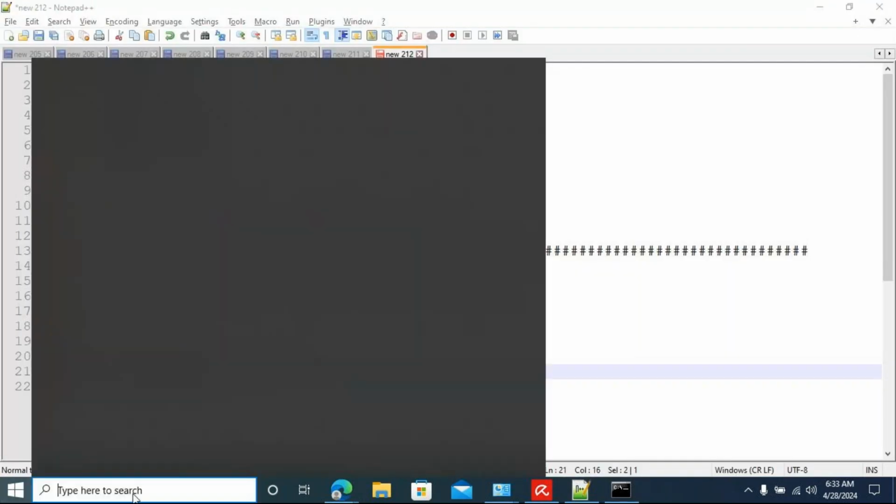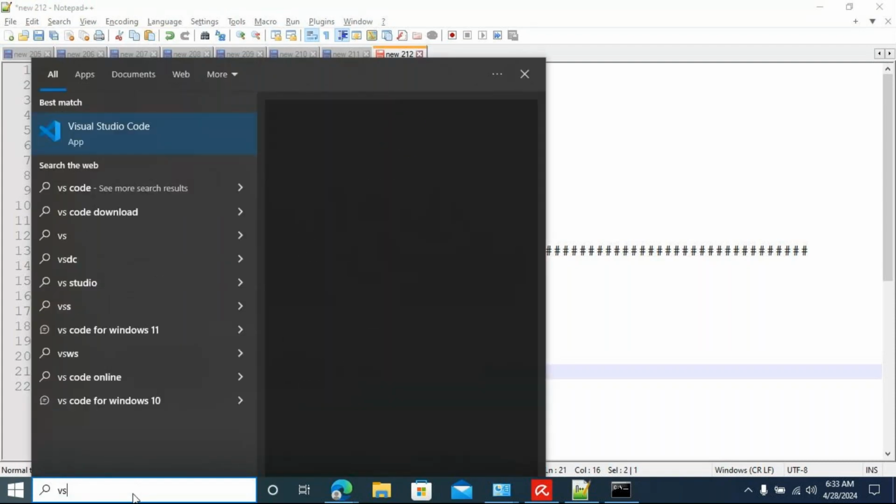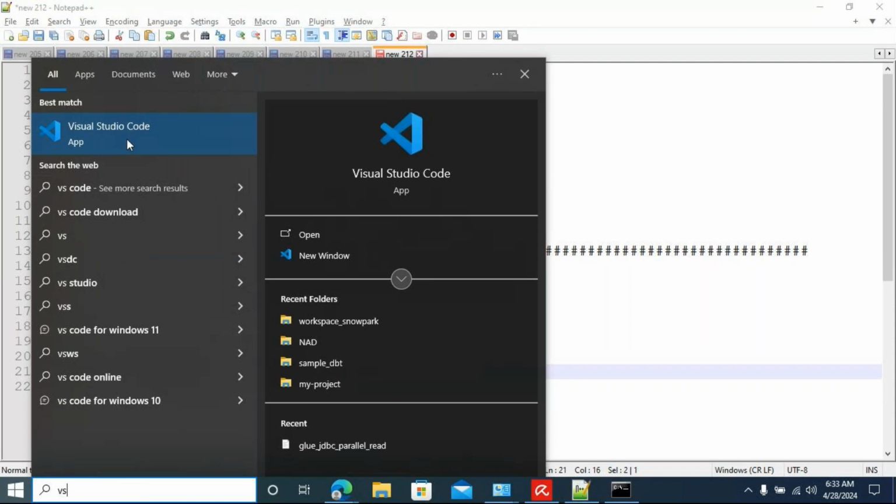On my personal laptop I have VS Code installed, you can see Visual Studio Code. In dbt I also use the same Visual Studio Code. I hope you have it on your laptop; it's one of the IDEs where you can develop your code. Most predominantly this VS Code is used in all environments. Blockchain majorly uses VS Code, as well as JavaScript; AngularJS, Mocha, Karma and the different JavaScript frameworks use VS Code. It is very popular nowadays.